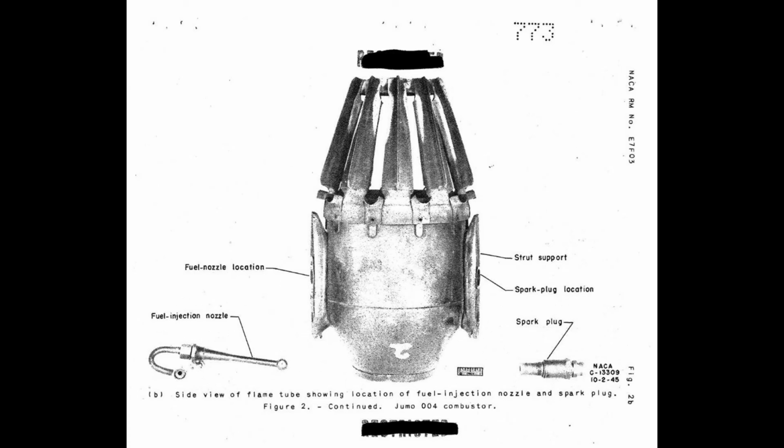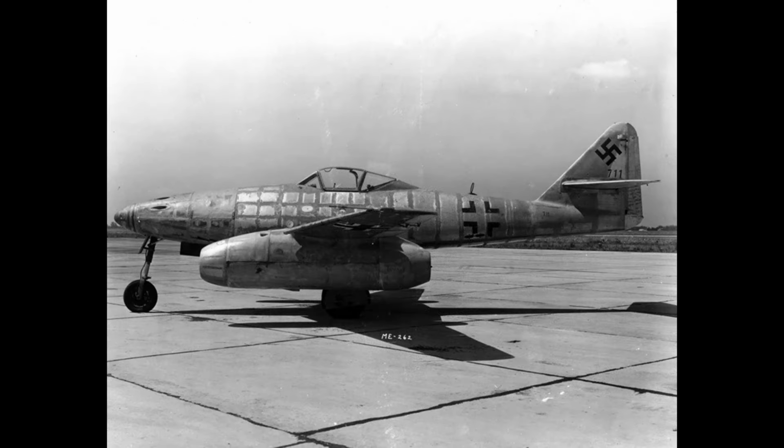However, once the fire is started, no further electrical ignition is needed, since any fuel injected into the chamber will be ignited by the fire that's already in there. It's literally throwing gasoline onto an already burning fire. It's just going to burn. In other words, unlike a piston engine, the fuel in the combustion chamber is burning continuously when the engine is running. Thus, normally the glow plugs or igniters are not even on while the engine's running. They're only needed for starting.